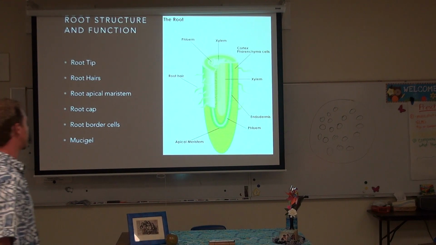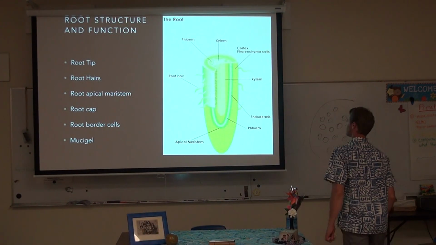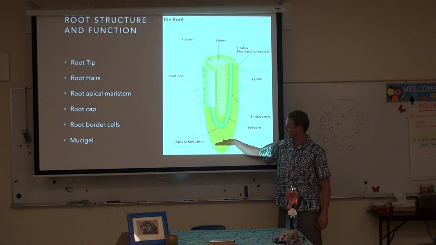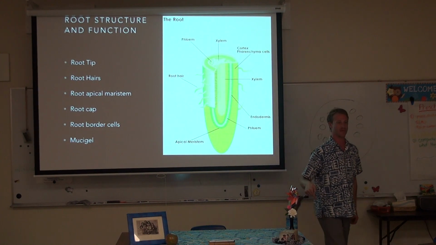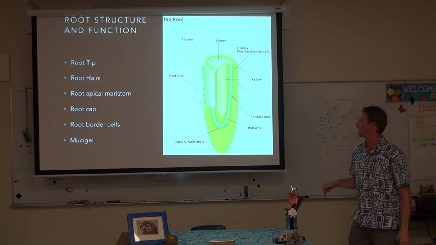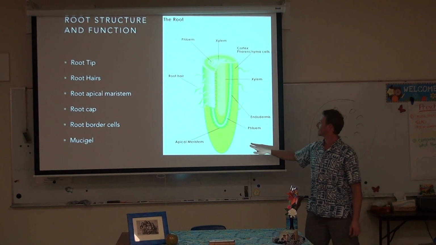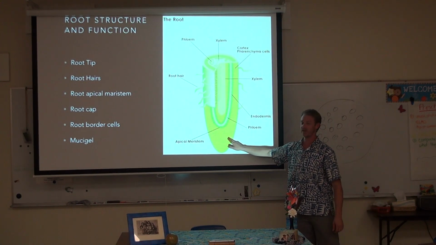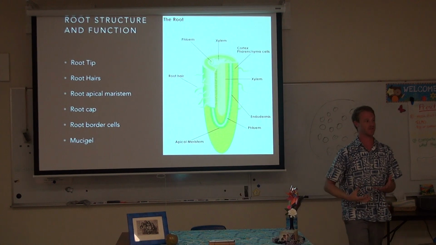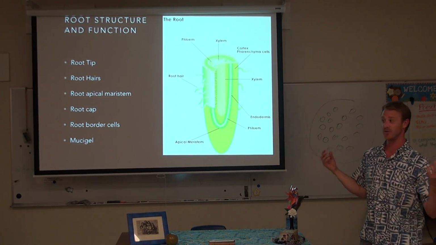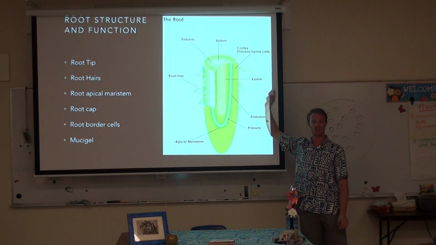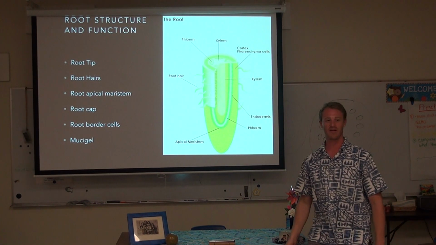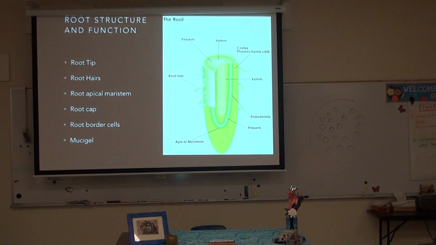You also have the root cap, which is a hard shell at the very tip here so that the root can drill into hard surfaces and not get damaged. And you have root border cells, which are going to be the mass-producing cells, the cells that will be changed into more specialized structures. And then you also have a mucigel. It's a lubricant, which is a layer of gel that is excreted from the root on the outside of the root so that it can get around much easier.